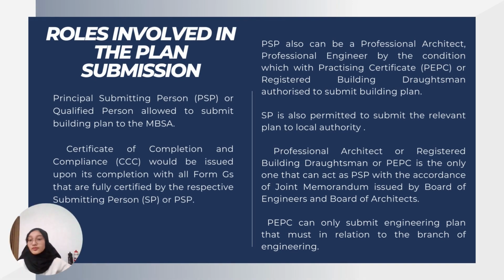Next is rules involved in the plan submission. Principal submitting person or PSP or qualified person are allowed to submit building plan to the MBSA. Certificate of Completion and Compliance (CCC) will be issued upon its completion with all Form GS that are fully certified by the respective submitting person, SP or PSP.